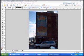You can see it starting to bring out some detail in the dark areas. Let's work under this awning area and see if we can pull out some more information there. The first pass is relatively mild. If you let go of the mouse and then click it again, you'll get a lot more aggressive action the next time.